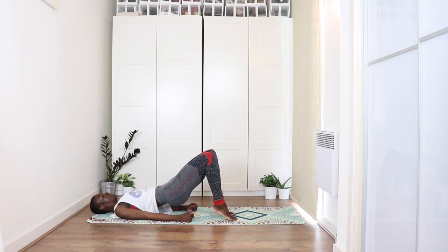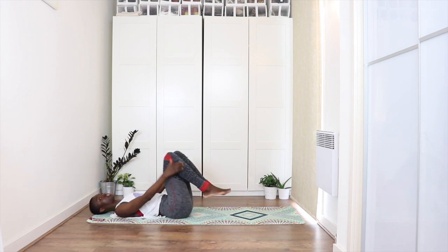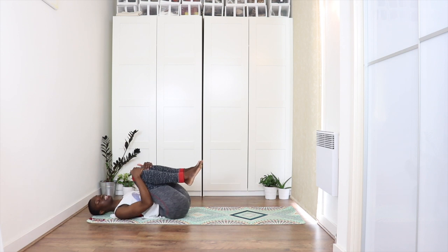Exhale, back up. Keep going, and in, let's go. Down, and push out, and in, again, out, and in, and down, and up, out, hold, pulse it out, let's go. Teeny tiny, pulsing out. Hold, inhale, exhale, release. Knees into your chest, massage your back, rock side to side.